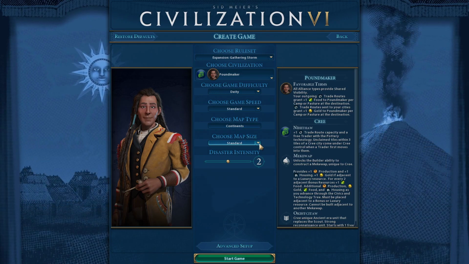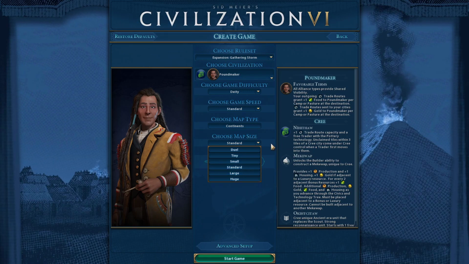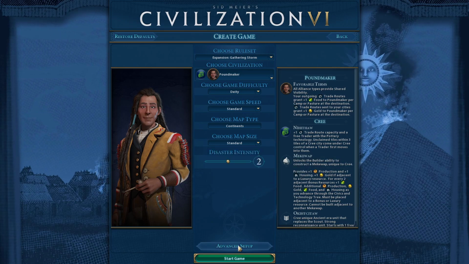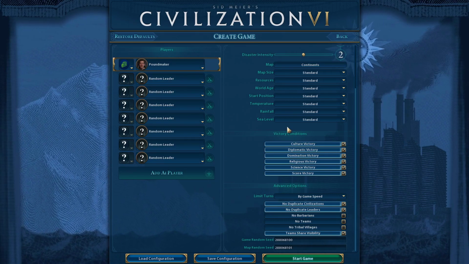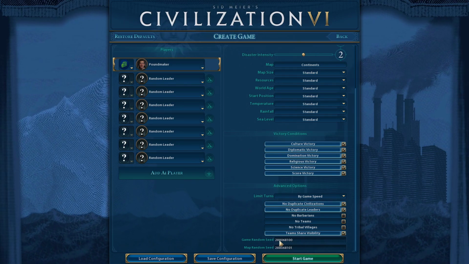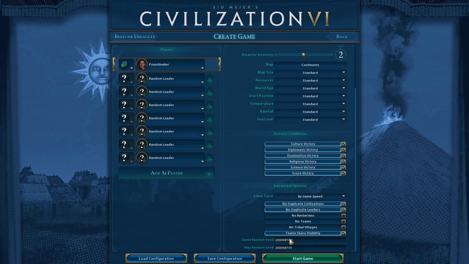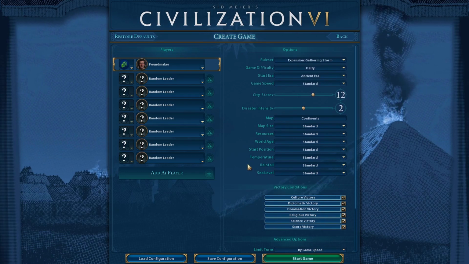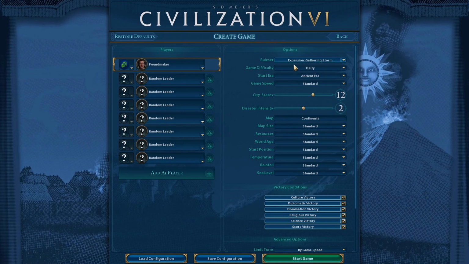And then let's do standard map size. I almost considered trying a large or huge map with my new computer here. But let's do standard. I think standard's big enough, probably. Yeah, we'll just do random leaders, standard everything here. And then I'm gonna note whatever map seed I go with. I'll get a decent starting position, nothing crazy. I mean, I don't need a crazy start, but I would like a decent start here. So we'll get that. We'll go 12 city-states, 2 disaster intensity.